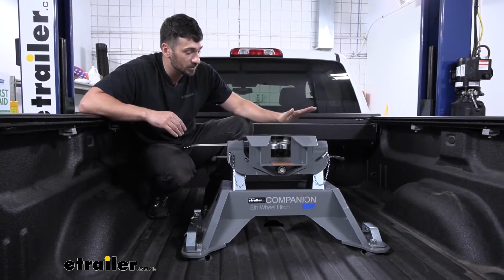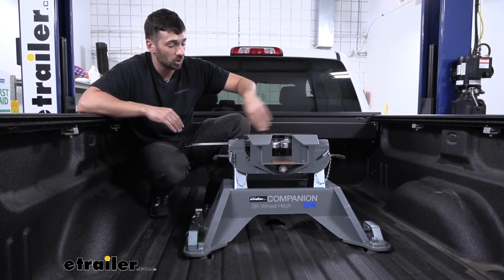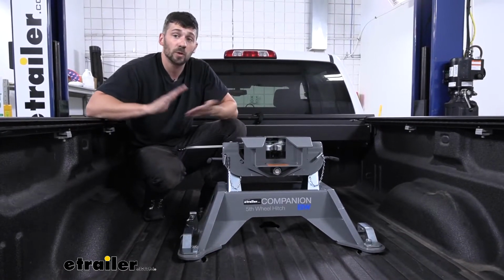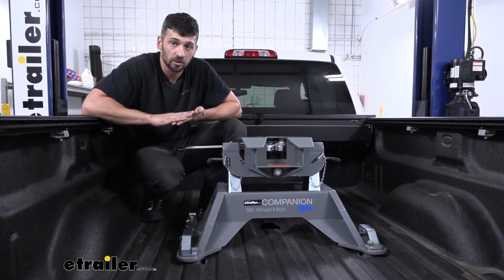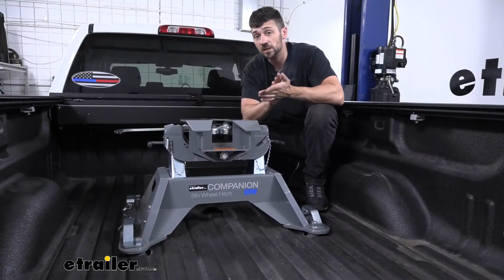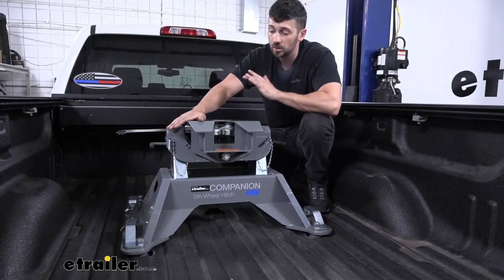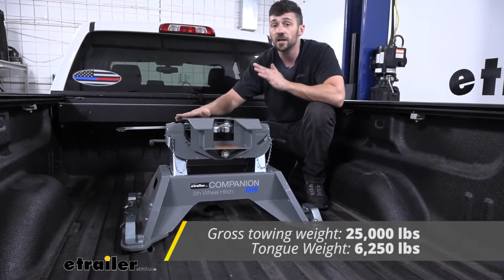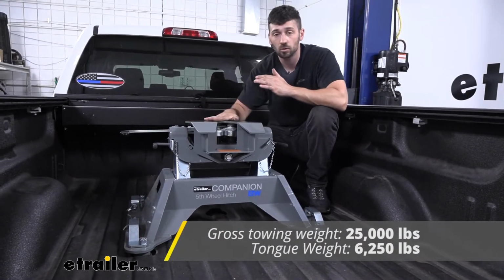We have the standard position where the jaws are lined up directly over the rear axle. We also have a position that positions it a little further away from the axle to give us more turning clearance. So in regards to weight capacities, this particular model here is going to have a 25,000 gross trailer weight rating and a 6,250 pound vertical load rating.